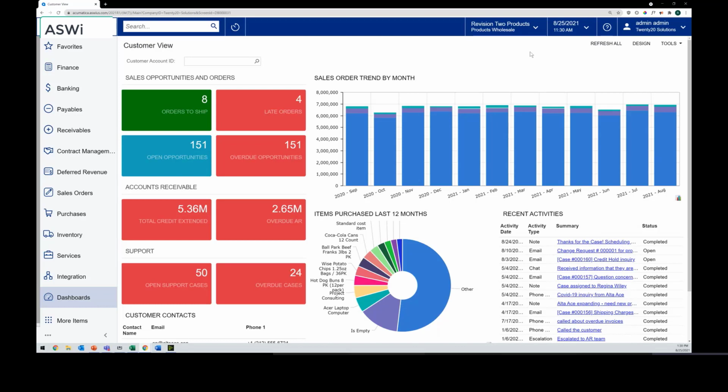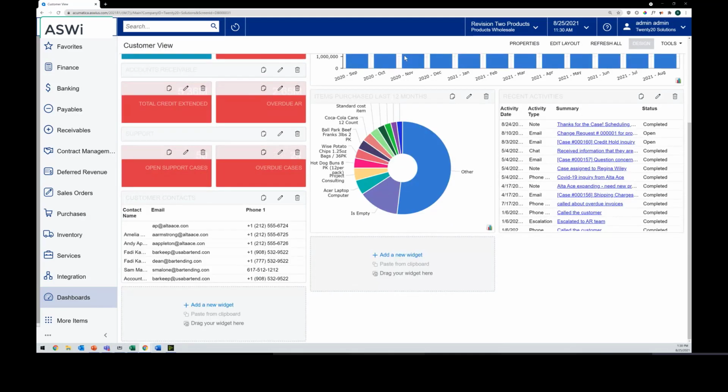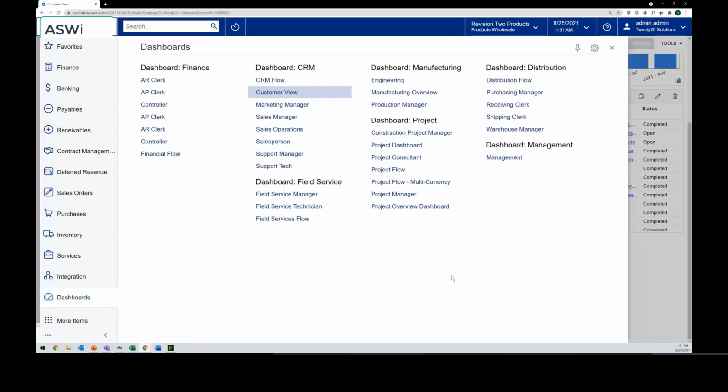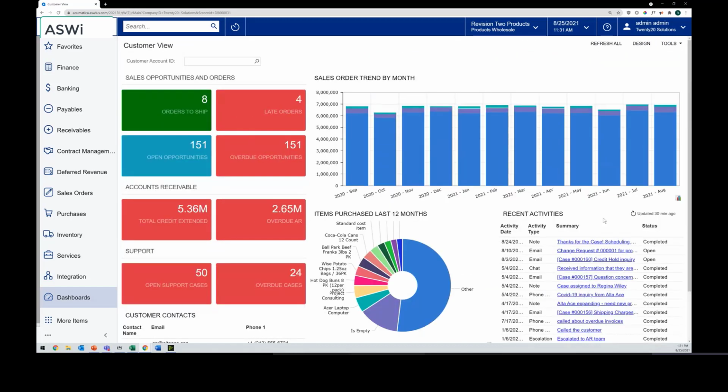One thing about Acumatica dashboards is they're all able to be tailored by the end user. So you do not need to call us if you'd like to add an additional widget or information tile to your dashboard. Just a couple of clicks and we can add new information, build entirely new dashboards, or tailor any of the included system dashboards to your needs. So completely flexible on that front. And that kind of speaks to one of Acumatica's architectural features, which is the idea of low code, no code. As much as possible, Acumatica tries to incorporate that philosophy into the different pages. And you're going to see that again all throughout today's presentation.